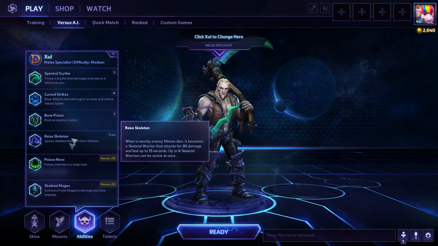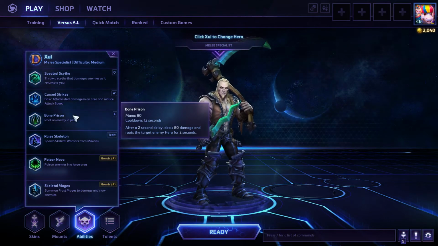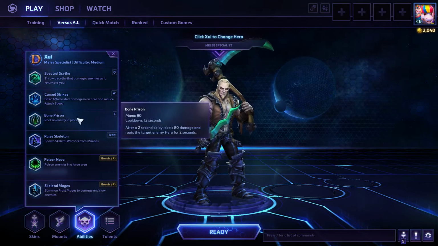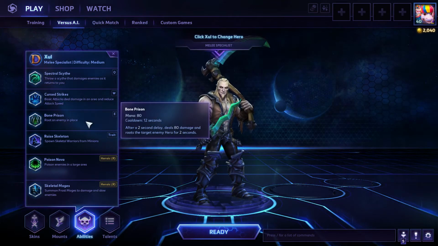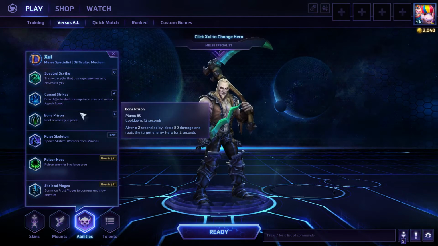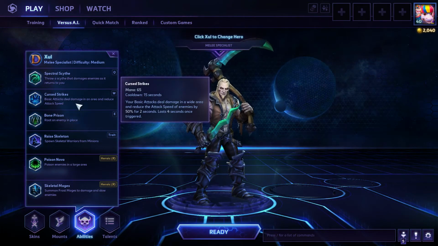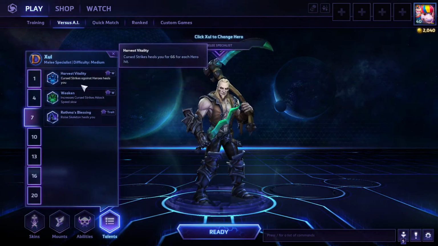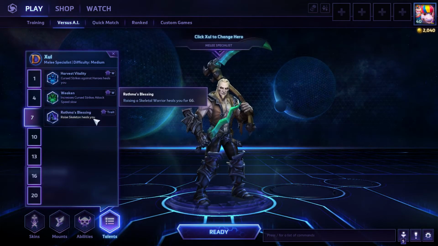Let's check out his abilities really quick. One to cooldown. So cooldown on Bone Prison is 12 seconds, whereas Cursed Strikes is 15. So might be able to get, I don't know, because Cursed Strikes, when you can hit multiple people with that. I'll have to play around with these a little bit more. Harvest Vitality and Rathma's Blessing.